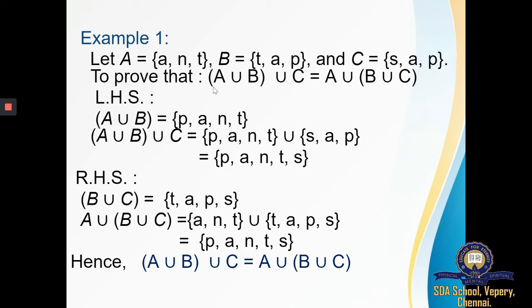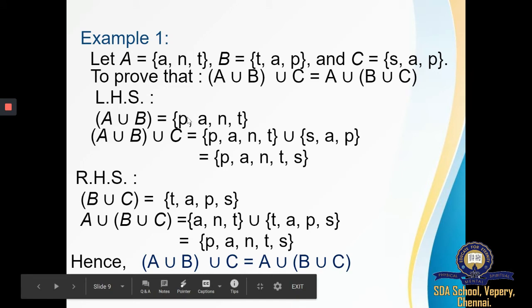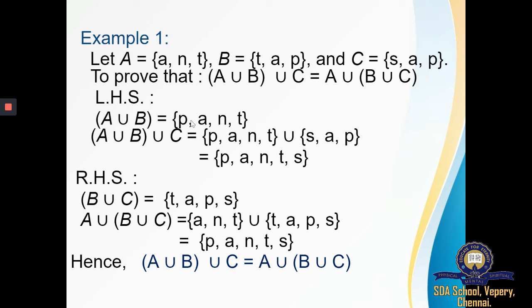You're supposed to first solve the one which is in the bracket. So if you see carefully, the one which is in the bracket is A union B. Let us find A union B, which means I have to write all the elements without any repetition. So these are the elements. Next, I have to find (A union B) union C. So I have written down my A union B, which I have just found, and then I have also written the union symbol, and I have also written the set C, right? Now I have to find the union of them.